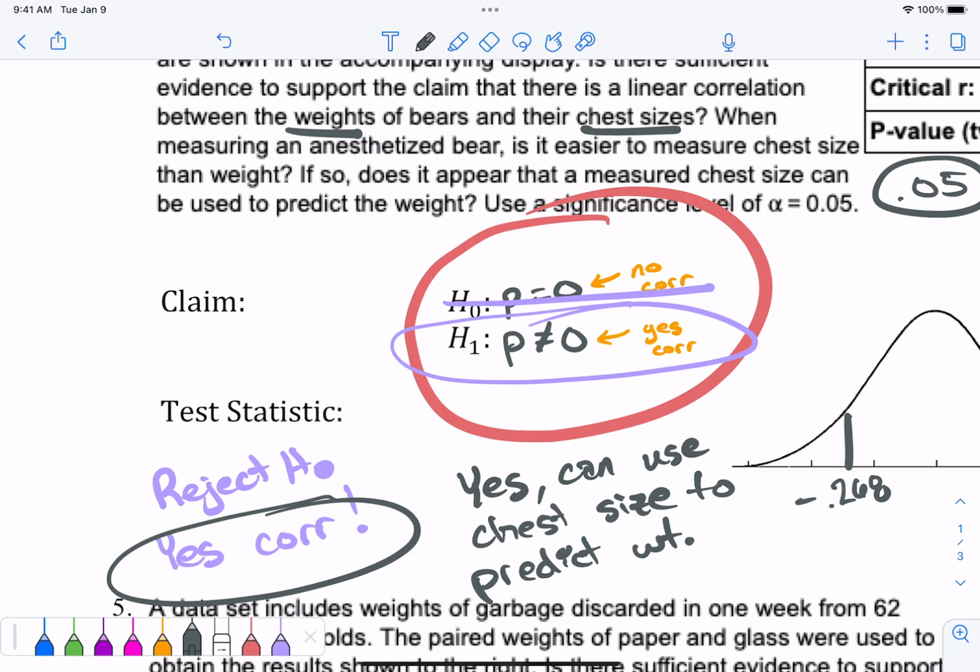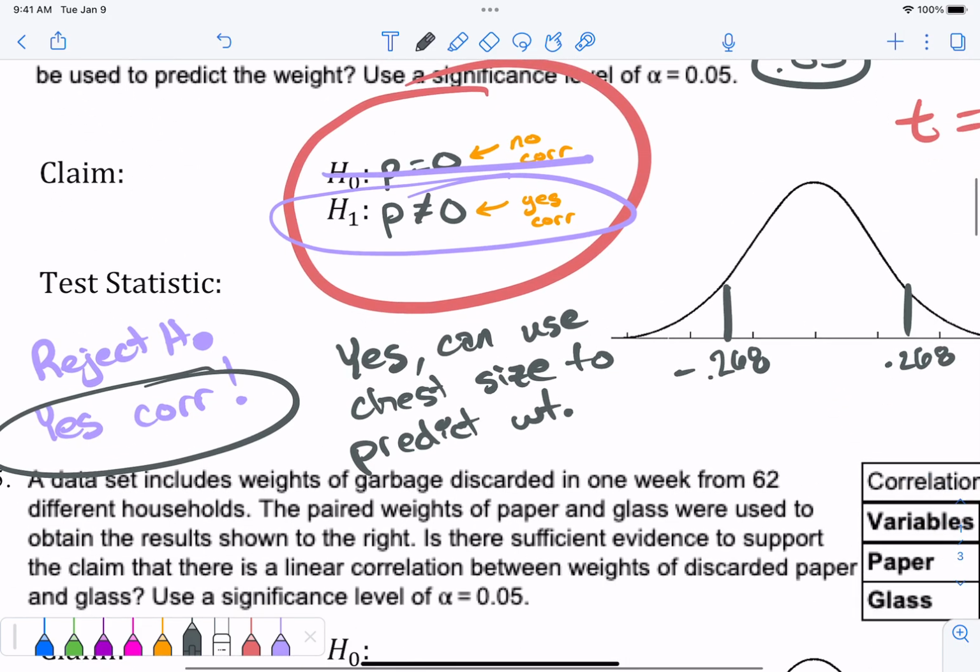Sometimes you'll have people with the same chest size up here, but then they got a big old belly on them, like me. I might have the same chest size as somebody else, but obviously my lower half is a little bit bigger, and so we're not going to be the same. You and me and Mr. Streff would be right straight on, like we would be exactly the same. But anyway, everybody else might be a little bigger. My chest size is going to say that I should weigh a lot less than I do right now because I have a big old belly on me. Big belly. So there's that.